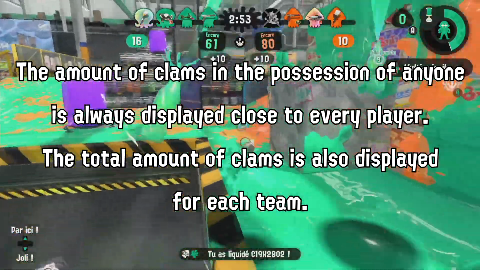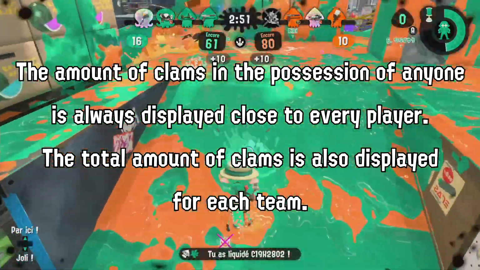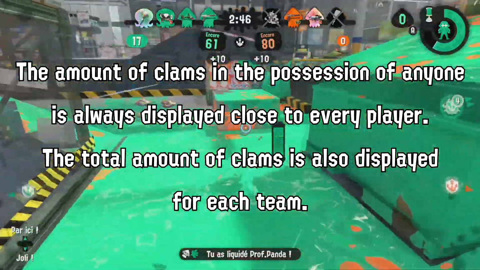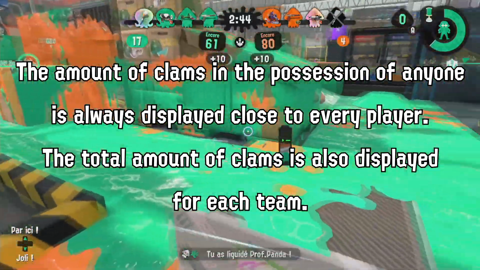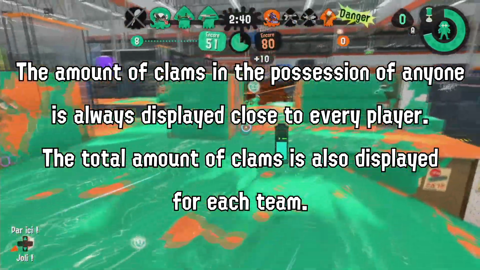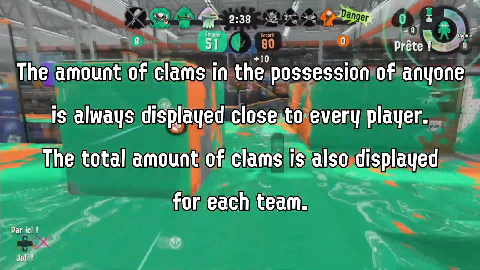You can see both the amount of clams that you're carrying personally and the amount of clams the whole team, as well as the enemy, has in its possession. If you're next to an ally, you can also spot how many clams he has. If you want, you can give some of your clams to him so that you both form a super clam, given that your ally is close to getting one. Unless your teammate is under attack, forget about the super clam.